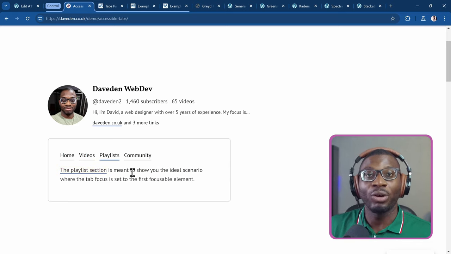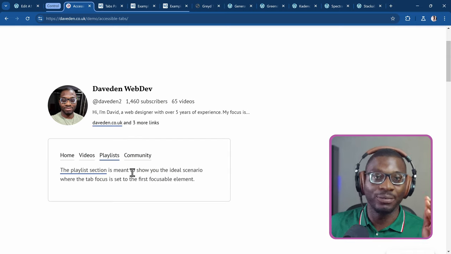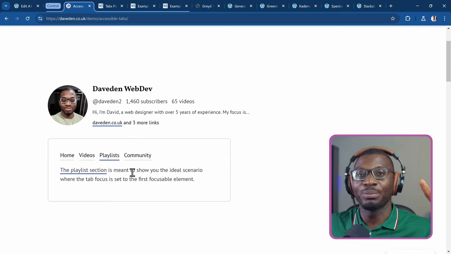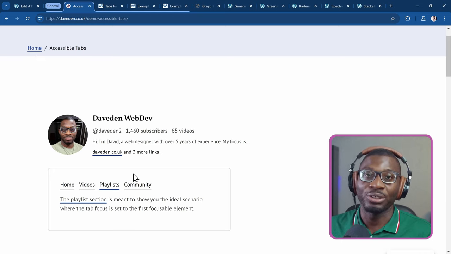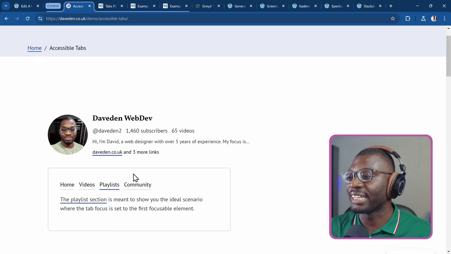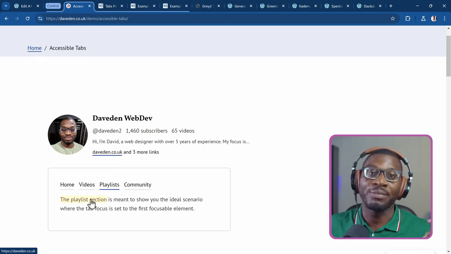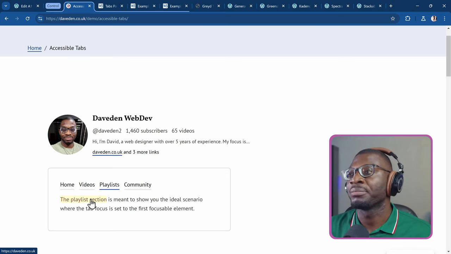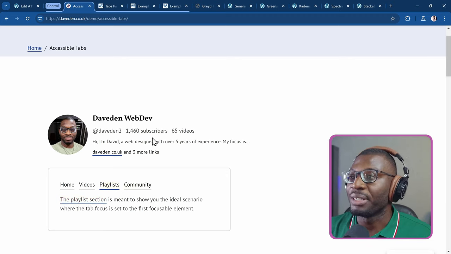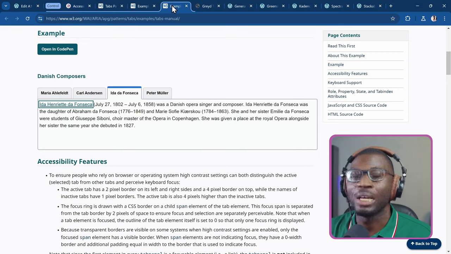If there's no focusable element as the first, or at least around the first step, then just make the tab panel focusable using tabindex of 0. And to be fair, you cannot predict in the page builder world whether your designer will make the first link focusable. So I would advise the plugin devs to just make the entire tab panel focusable. If you don't understand what I mean, here are two examples from the APG guide.